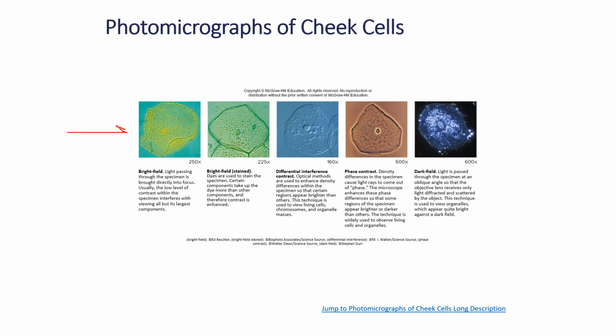Here they're just showing you different techniques to see a cheek cell. Here's one that's stained, and here's one that's using one type of contrast technique, so it's not stained, it's alive. Staining does typically make the cells sick or dead. And then here's another type of contrast enhancement. With DIC, you can do it with most microscopes. With phase contrast, you need a special microscope.